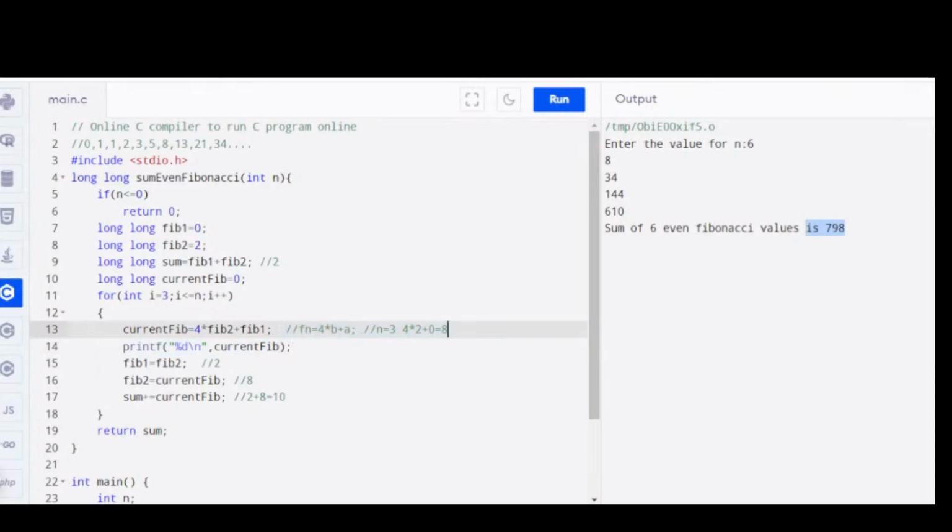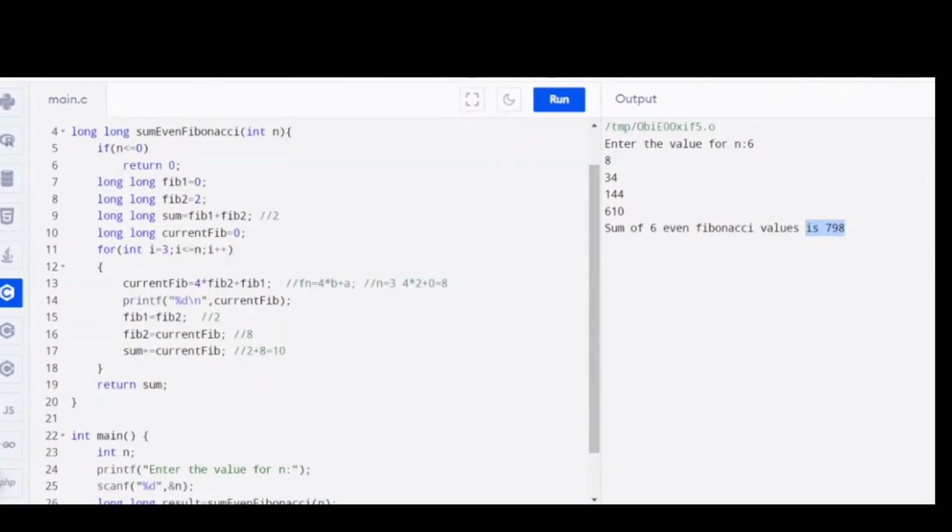See, if we multiply 4 with fib2, which is 2, and add fib1, which is 0 in the initial stage, when i is 3 the answer will be 8. So that is the third even Fibonacci value. This printf line is for your understanding.